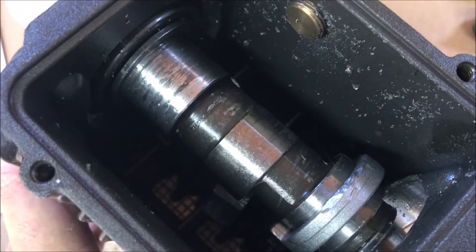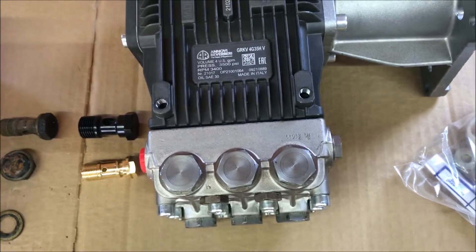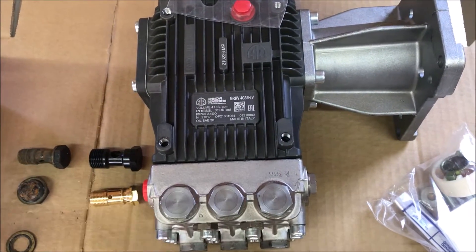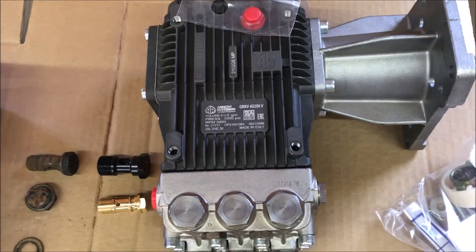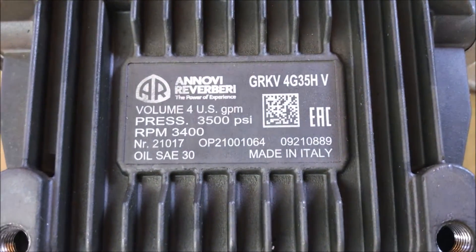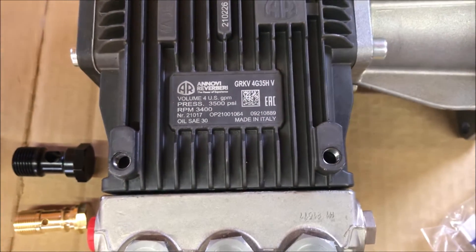That's what it looks like on the inside now. So I went online to find a new pump and initially I talked to my local guy in Jackson, Michigan. He said the pump alone his price was $1,300, so obviously mine was going to be more. I googled for a while and on about the fourth page I found Mega Depot, and they had this pump for $500 shipped to the house, so I bought it there.